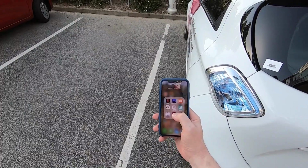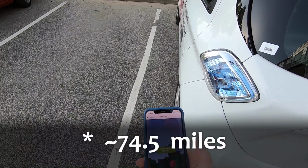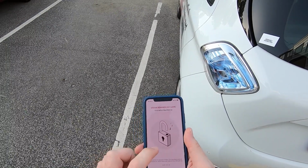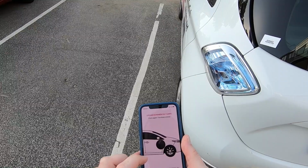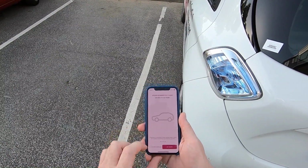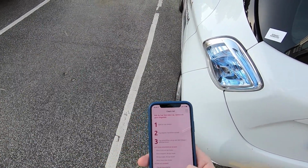It's the first generation Renault ZOE with about the 20 kilowatt hour battery. The car was showing 120 kilometers of range. I'll put the equivalent in miles on the screen. When I went up to it, it was 100% charged. And the idea is you go up, you check for any defects, and then at the beginning of the time slot you've booked, in my case it unlocked automatically, which is a bit strange, but you can unlock it in the app, and then you get in and off you go once you've unplugged the cable. You give an estimated time that you're going to use it for, and you return it within that.